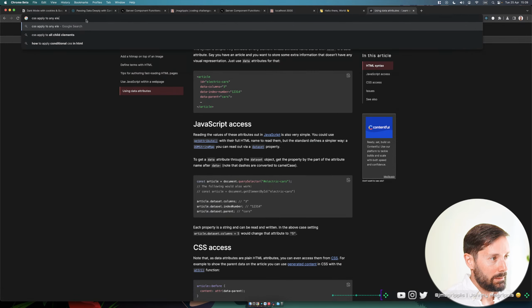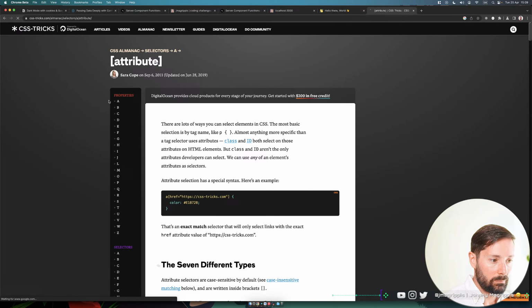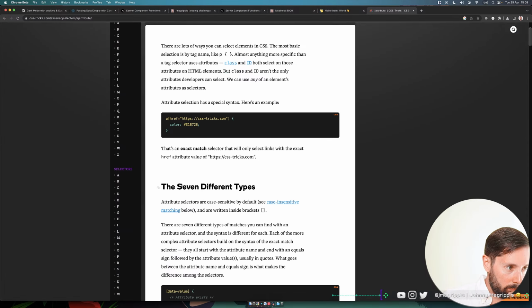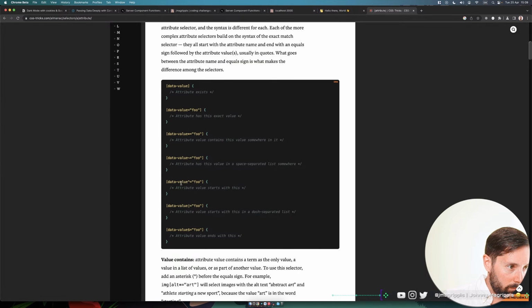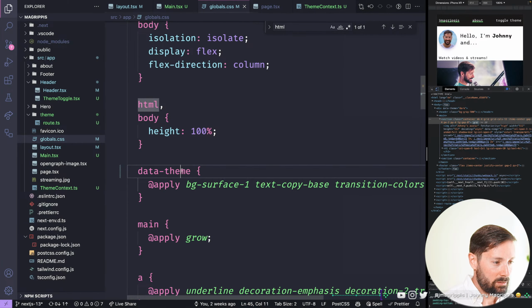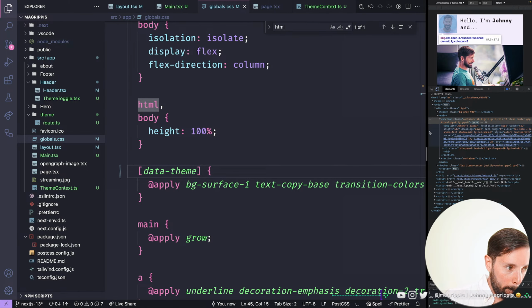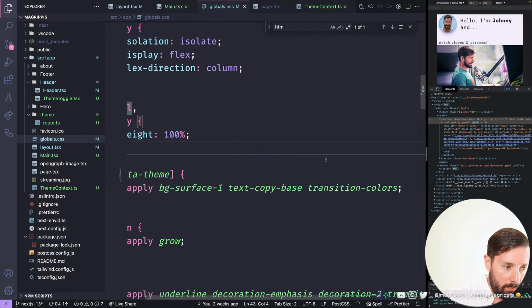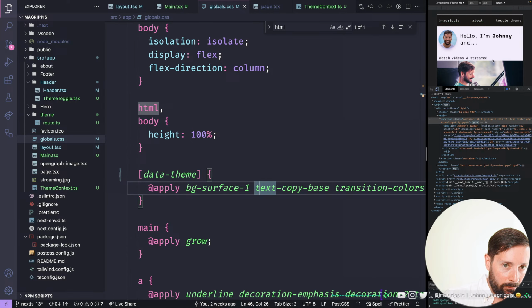Right, so if attribute exists, this should apply if we put it in brackets. So now suddenly it does work. So the moment we have a data theme, this gets applied to anything in between. Cool.